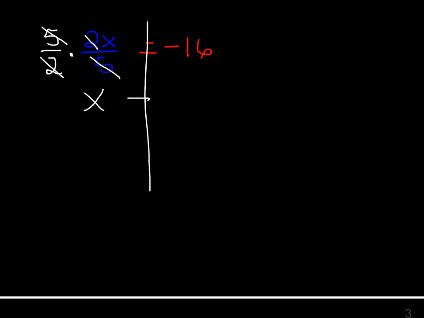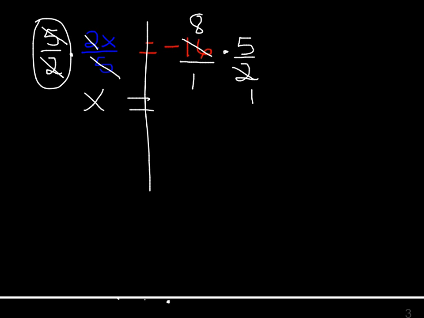What we're going to do over here is, since we multiplied by 5 over 2 right here, we'll say times 5 over 2 here. Put that over 1. Now I can cancel the 2 and the 16. I'm going to ignore the negative for a second. That makes that 1 and makes that 8. So that negative is still there, so we can think about it like negative 8. And so we say negative 8 times 5 is negative 40, because you have one of each sign.